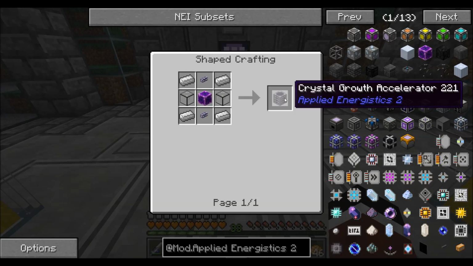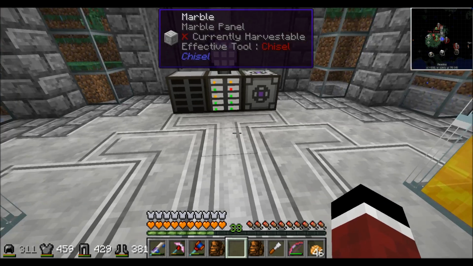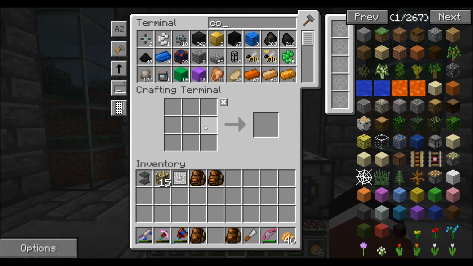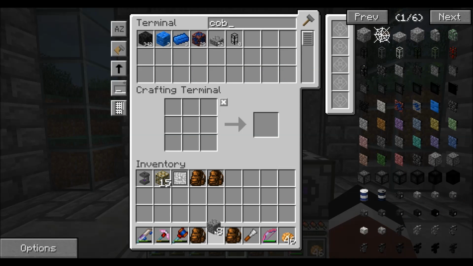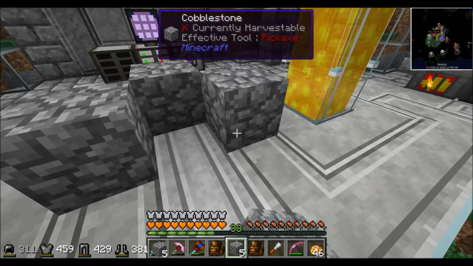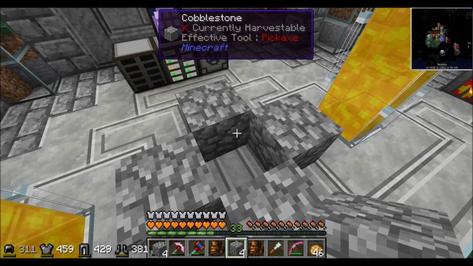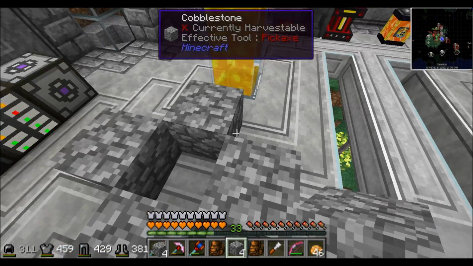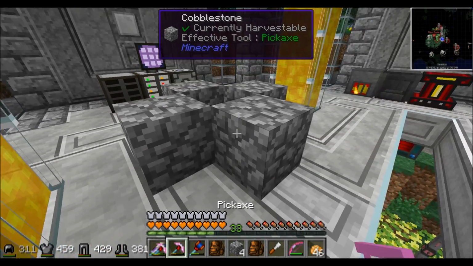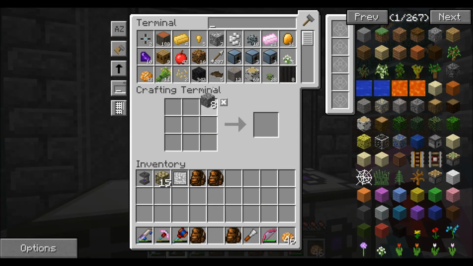And you're going to want to supply power to these things. Let's see what's easy to do. So if you were to have your puddle of water in the middle, you put your crystal growth acceleration chambers around the puddle of water, and you provide power to your accelerators, and it'll speed up the process greatly. I highly recommend you do that because it'll save your sanity.